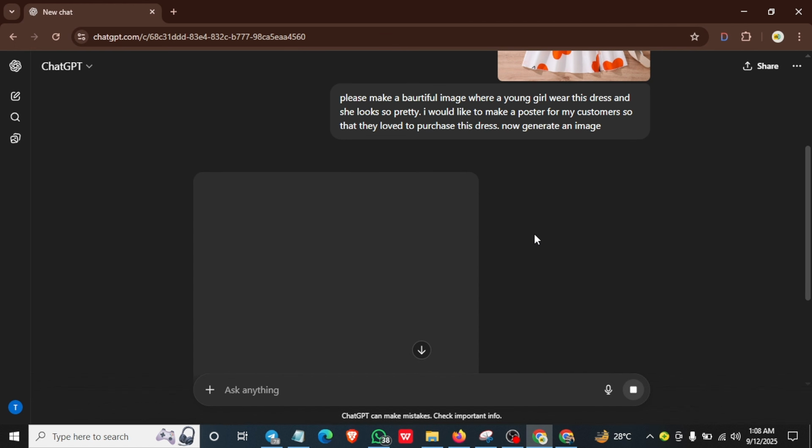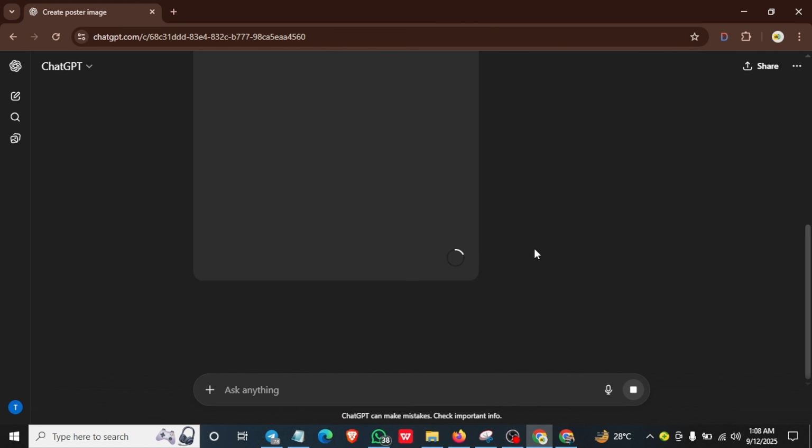If you are a Plus user of ChatGPT, it will take less time, but as you can see, this is free, so I think it will take 1 or 2 minutes. Don't worry, I assure you that ChatGPT will definitely generate a good image, and we all will love that image. So guys, the image is ready.